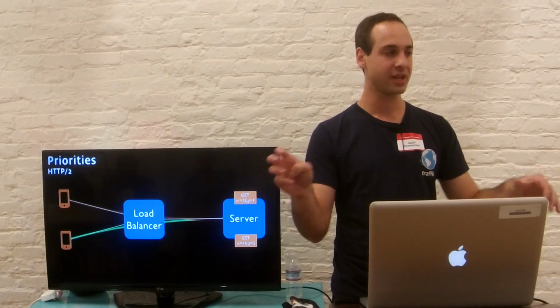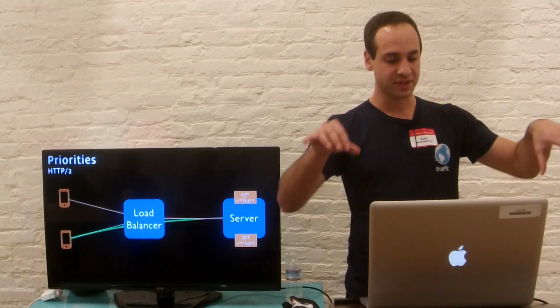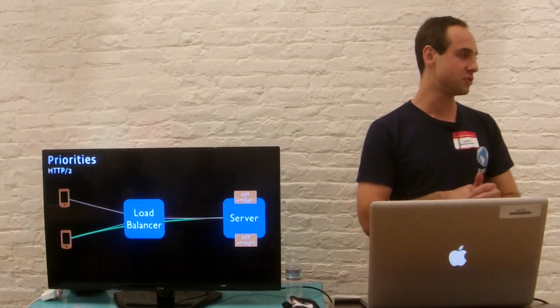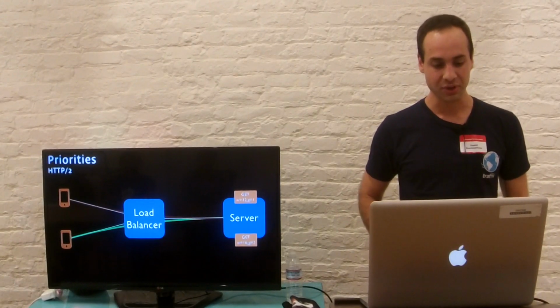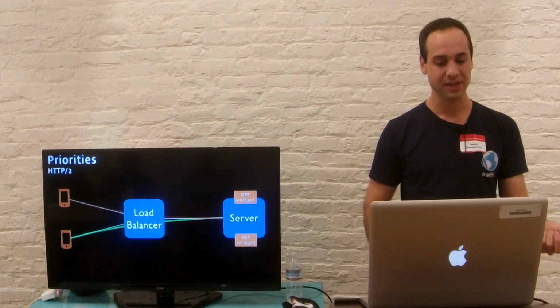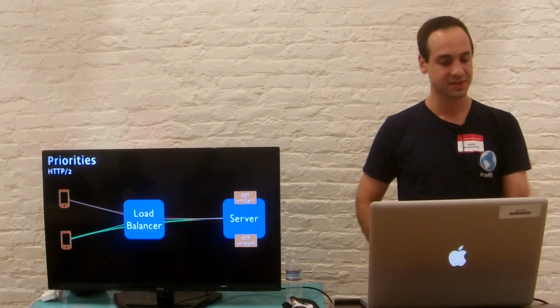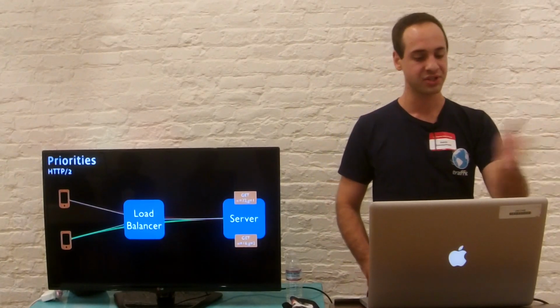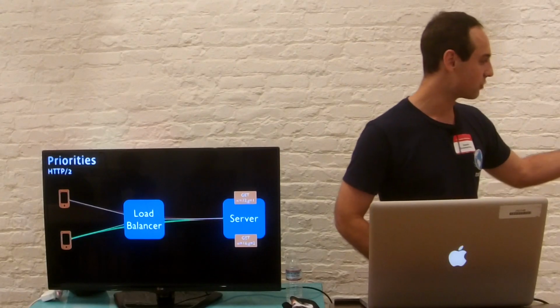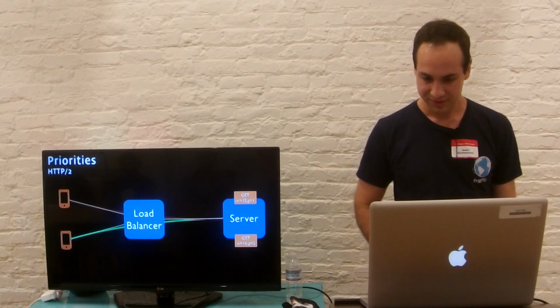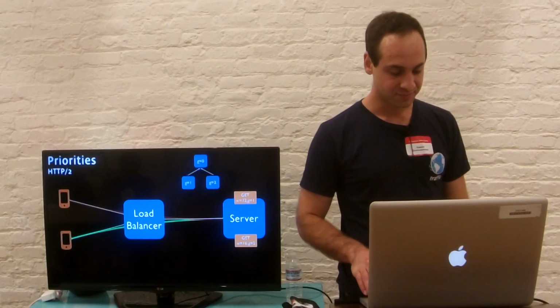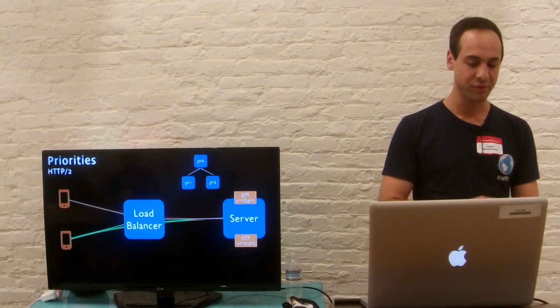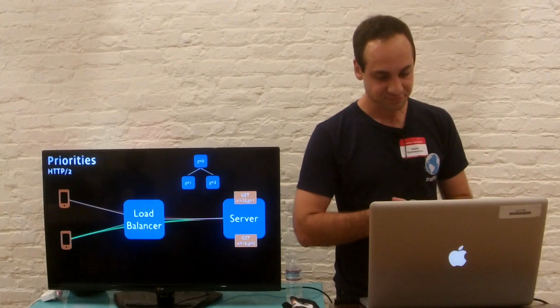Separate priority groups get equal weighting. So only if you're in the same grouping do the weights come into play. If the clients make more requests, those requests will get bound into the same priority groups from the edge to the origin. Sorry, edge is the load balancer, origin is the server. And so basically, the internal tree representation looks a little bit like this.